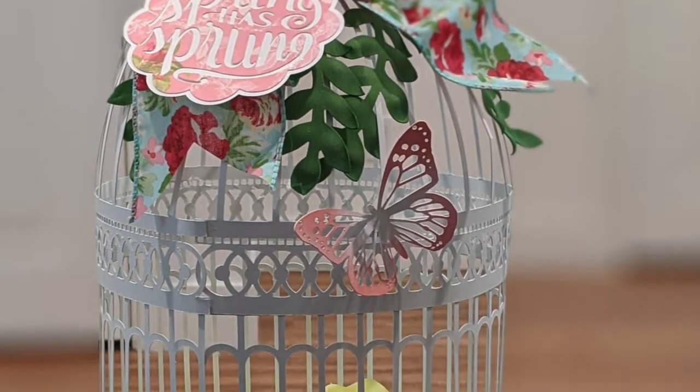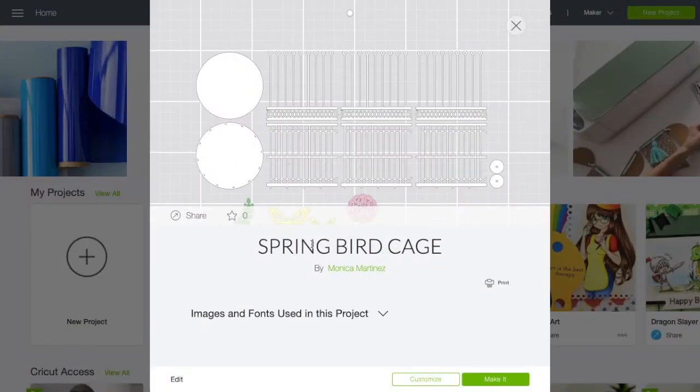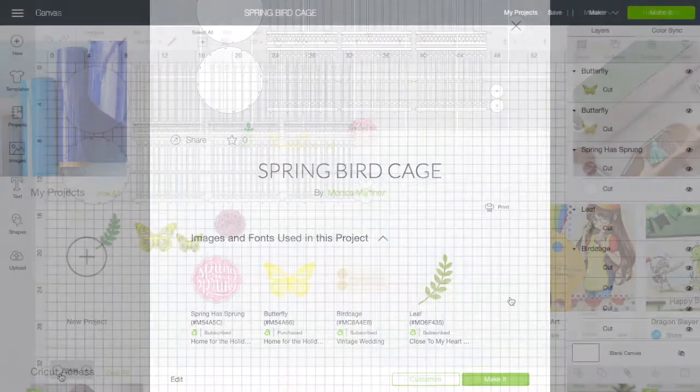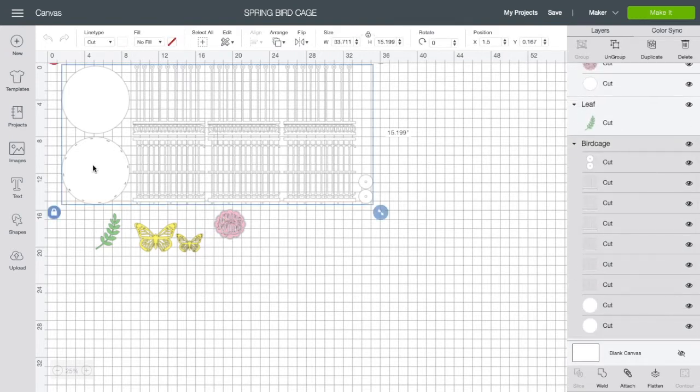Hey, I'm going to be showing you how to make this wonderful spring birdcage. Let's head on over to Design Space. Here I have already created my item. Now here are the images that I used for this craft. The main image being the birdcage, I made it 15.199 inches high.